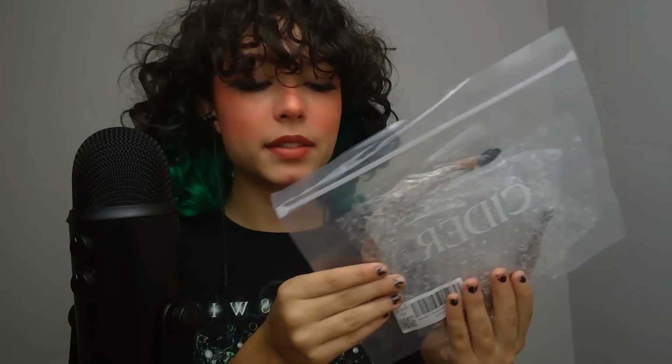So, first up is gonna be this little headband. I'm typically not the type of person to usually wear headbands because of, you know, my hair type. They kind of get lost in the volume and the curls. But when I was younger, maybe this is so loud, I'm sorry.